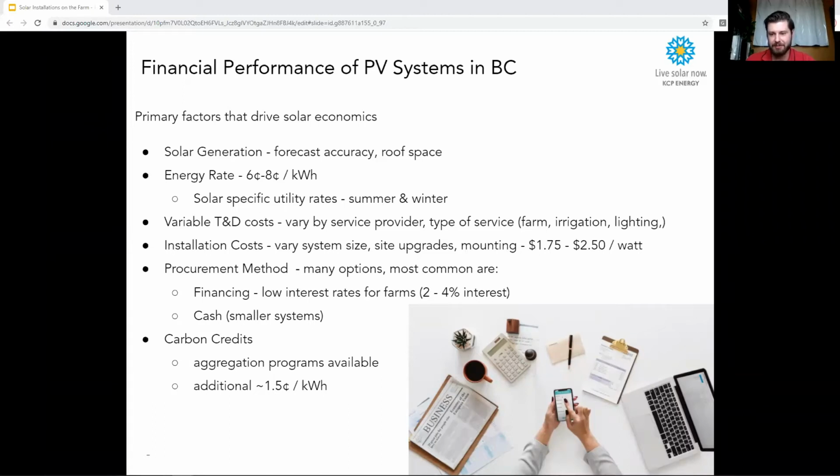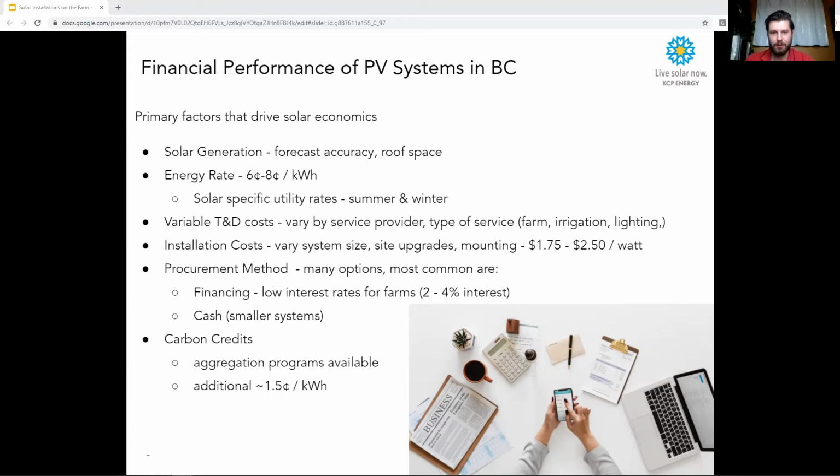Essentially, it allows them to have two different rates: a summer rate and a winter rate. The winter rate would be a low rate, so that in the wintertime, when you're not producing very much solar power and you're using a lot of energy to heat your home, you're going to have that low rate. And then in the summertime, when you're often producing substantially more energy than the farm actually requires, you have a high rate, so that when you sell all that energy back to the grid, you're actually selling it for a high rate. So it reduces the payback on the system and increases the overall financial performance.